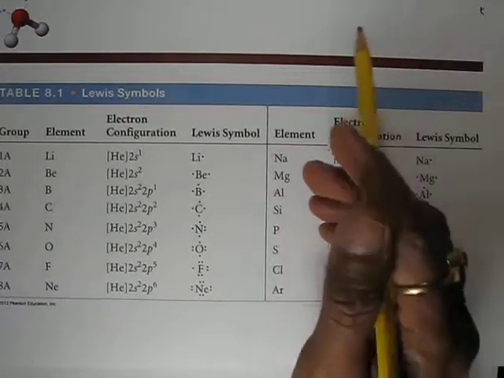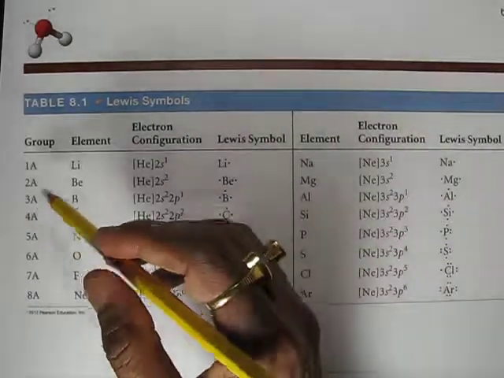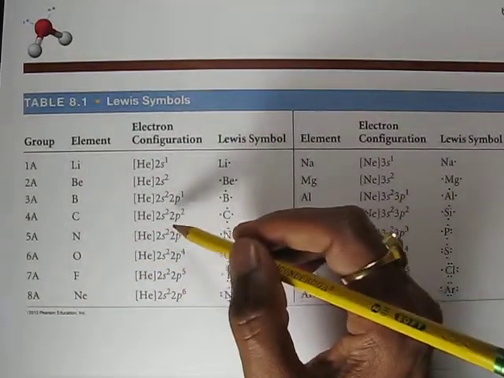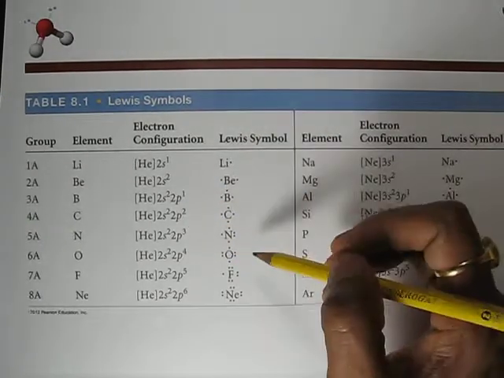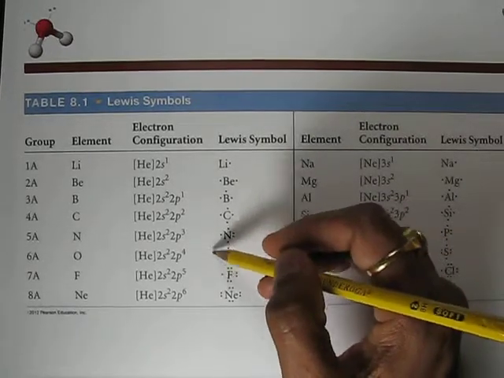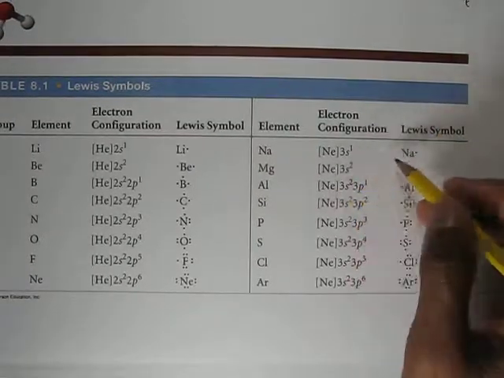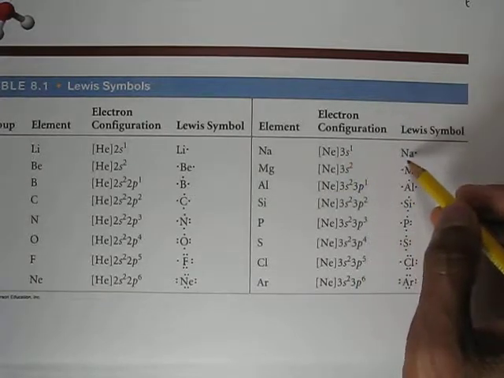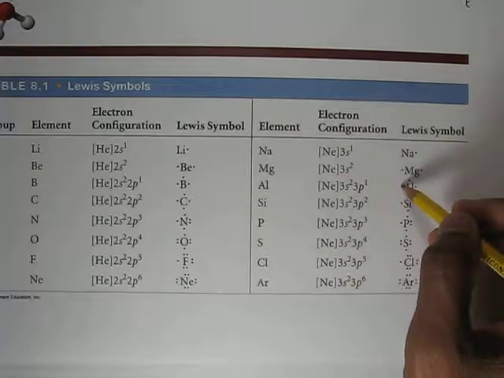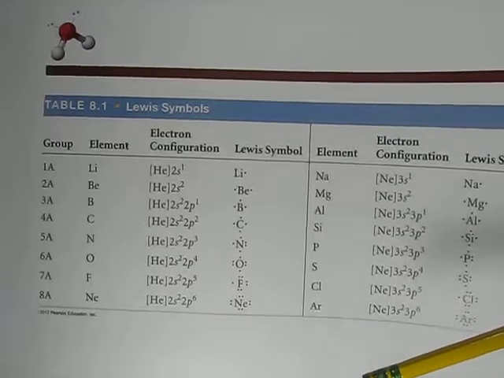So in Lewis symbol, if we have to write Lewis symbol for any element, what we have to do, we have to write the element, and then we have to write the electronic configuration to find out the valence shell and how many valence electrons are there, and we have to add that many dots in the form of valence electron. So sodium has 11, so last electron is only 1, 3s1, so sodium plus 1 dot. Magnesium has 12, magnesium plus 2 dots, like that. So these are the symbols of the Lewis structure or Lewis dot structure.